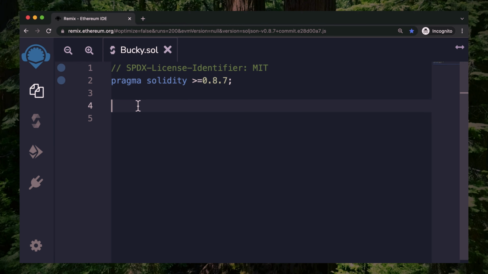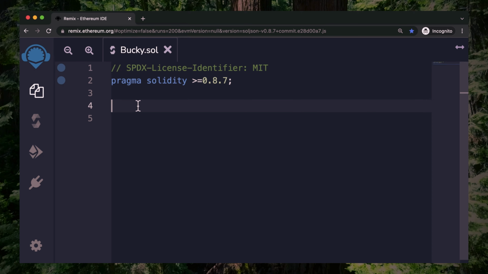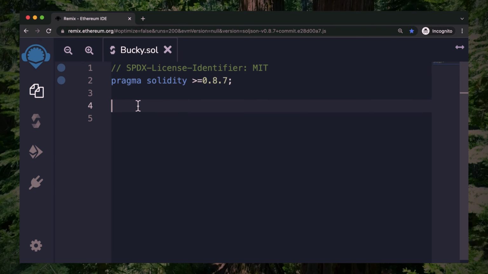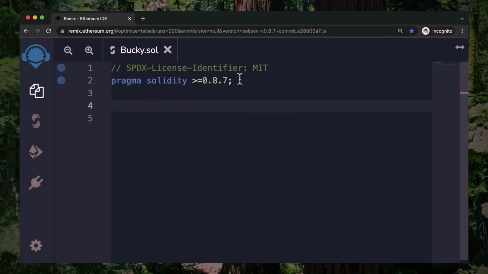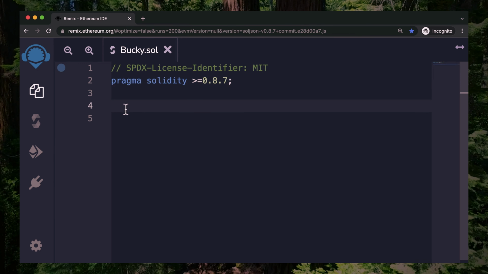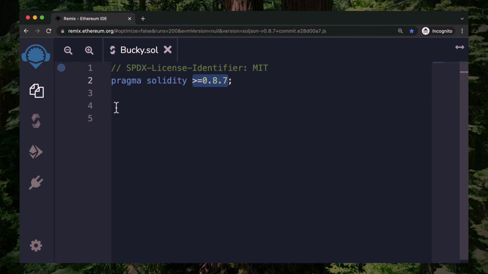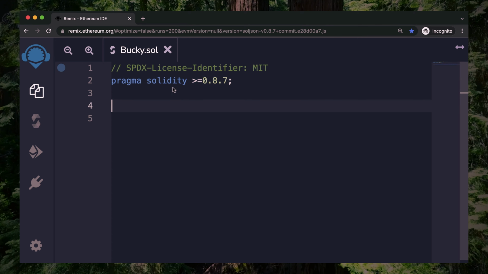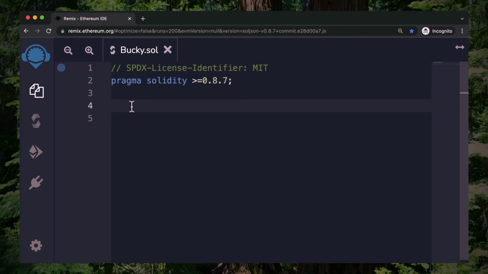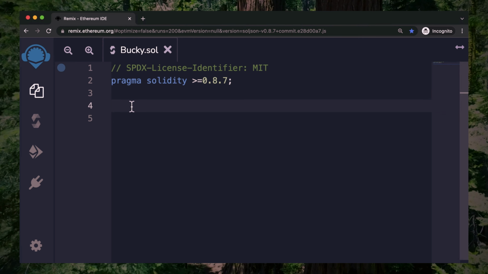That's just because, with any programming language, as new features are introduced and maybe syntax changes, the language naturally changes. So this is really just saying that we're going to be using this version of Solidity. So we need to make sure when we compile this down that the compiler supports this version of Solidity as well. So now let's hop into the good stuff, and that is actually writing our contract.